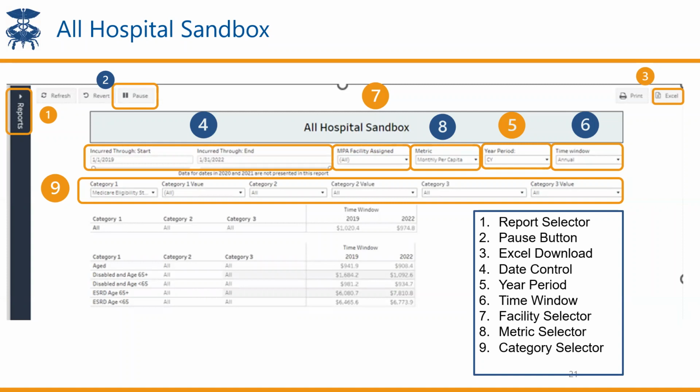The fourth component here is our time controls. The first one is the date control. And this, you can really think of as what sets the data that is available to query in this sandbox. So the incurred through, start, and end sliders establish the time period of data displayed in the report.